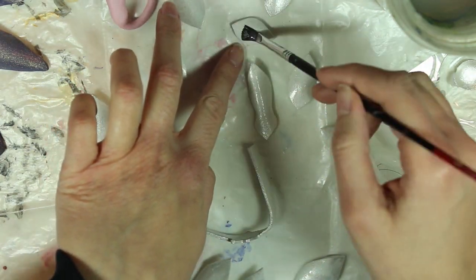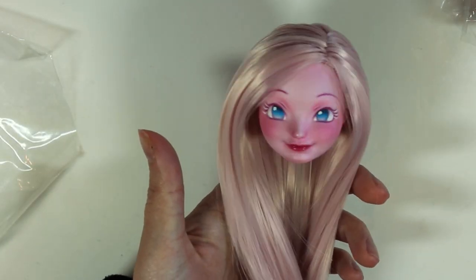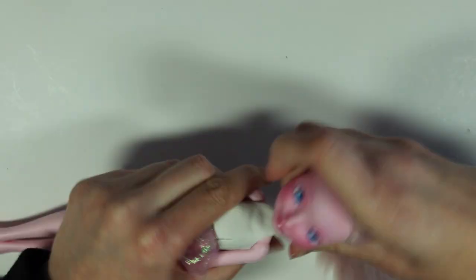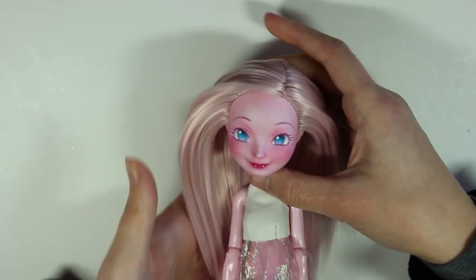Now to deal with the hair. This shot is from right after the re-root, and as you can see — if you get past how creepy the face looks blank like that — the hair is very puffy standing away from the scalp. So I tried to get the hair to calm down and flatten by boil washing it, which was not quite enough the first time around. Then I used a combination of heat, moisture, and cold, along with pressing the hair down with pieces of freezer bag to keep it in place, and then leaving it that way for at least 48 hours. It was a long process, and even after all that it's still not quite as flattened as I would like, but it's close enough.